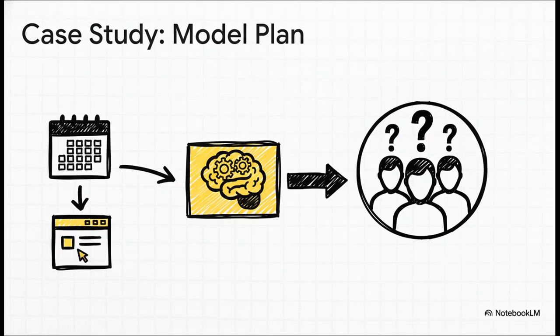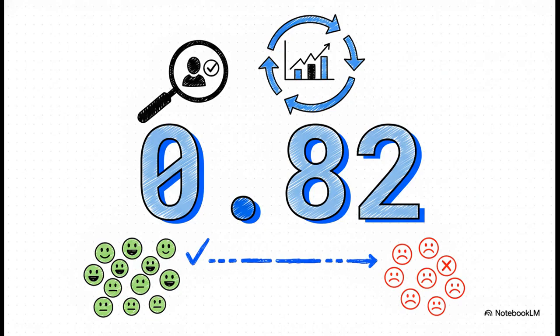So for our case study team, the plan was super clear. They decided on what's called a classification model, which is perfect for this kind of yes or no question. They wanted to predict which specific customers were likely to submit tickets. And they focused on a few key things, like how long someone had been a customer and what product version they were using. So how did their engine actually perform once they built it?